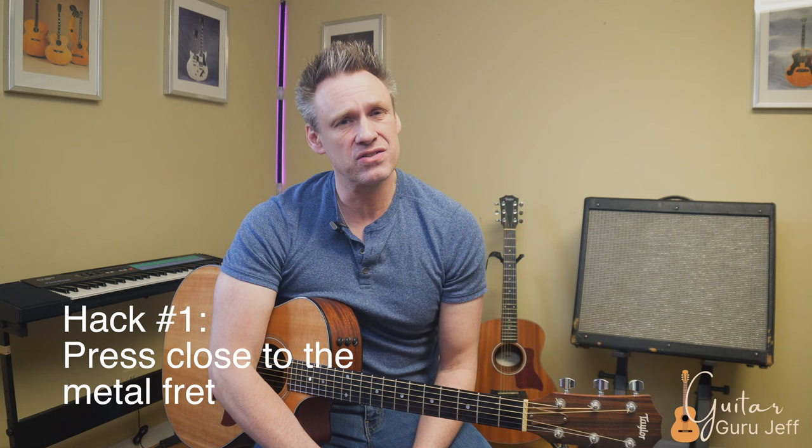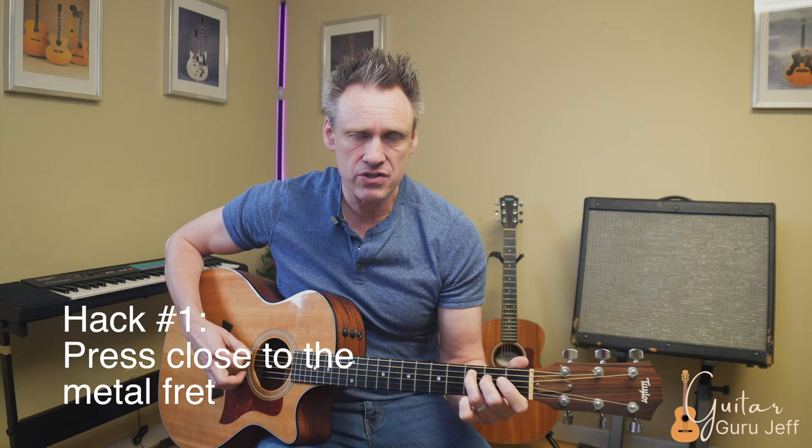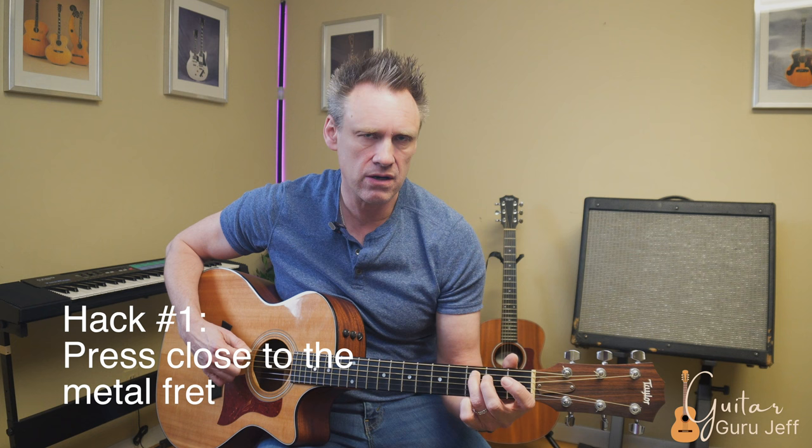Hack number 1, you're having a hard time getting the notes to sound on the guitar? Well, let's talk about how we can actually press a note. It seems basic, it seems simple, but most students, when they go to play a note on the guitar, press down in between the two metal parts, in the middle of the fret space. Sure, that can sound a note, but it's easier to get a note to sound if you press close to the metal part. So you notice how this is buzzing out? I move it close to the metal part, clears it right up.